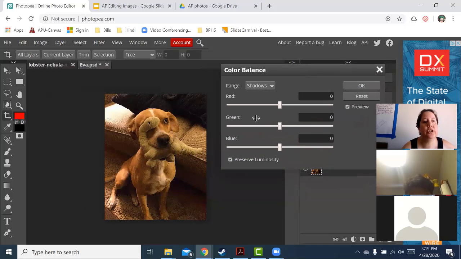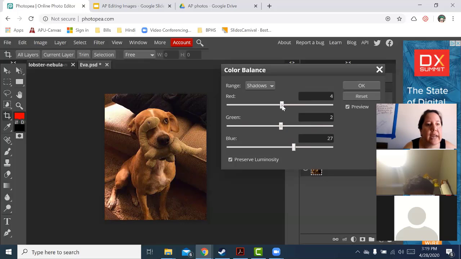So this is now just using red, green, blue. And you're just bringing out some of those colors. And you can see when you go too far over, it starts to mess with the picture. It's like too red, too green. And so now this is getting a little bit more to actual true color.